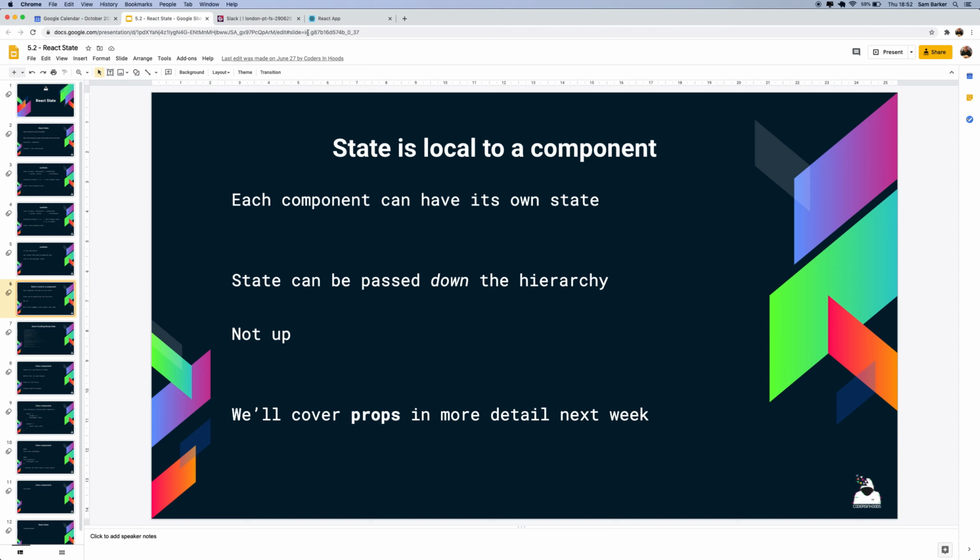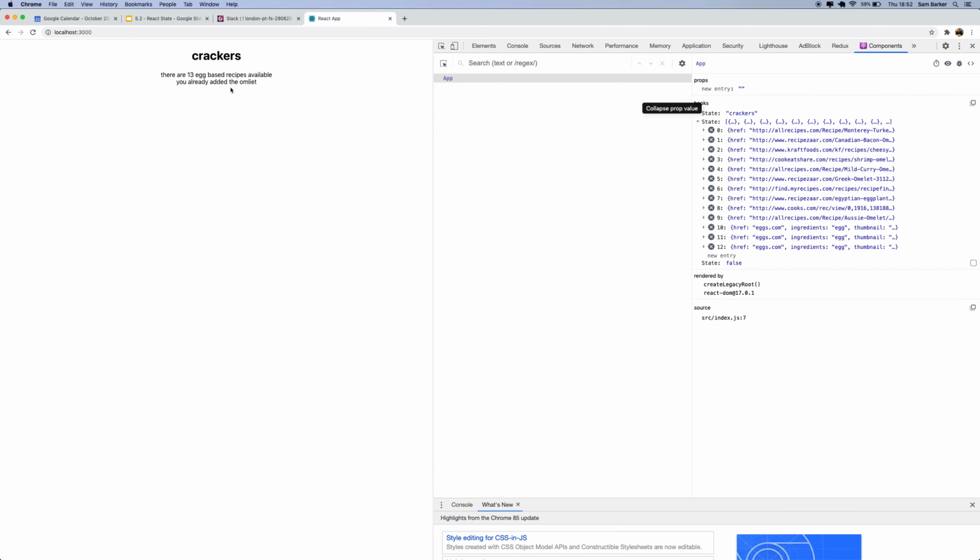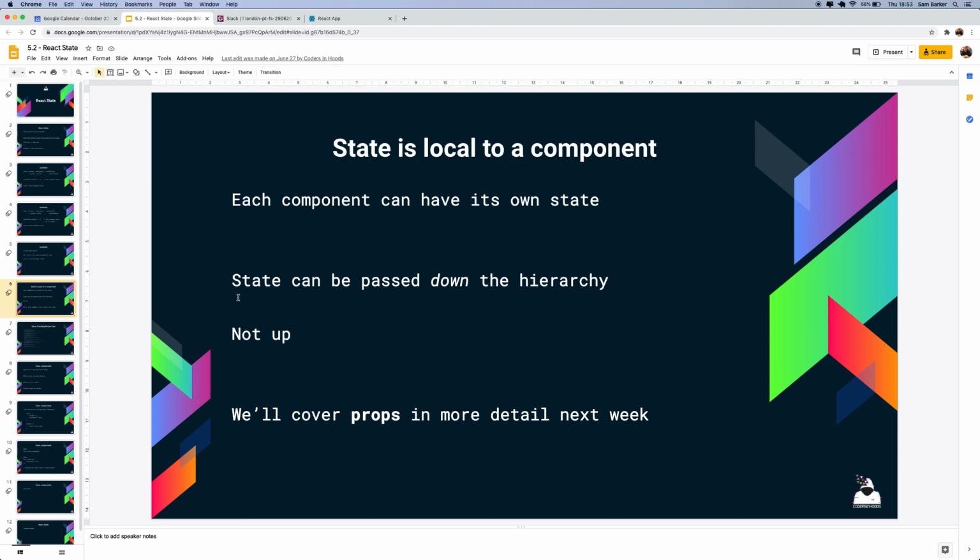So we could, and I think we might later on, we're going to display all those recipes, and that could be a component called recipe list. And that could have the button to add the recipe to the list, and that could store the state of whether or not the button was clicked inside that component. We'll have a look at that a bit later.